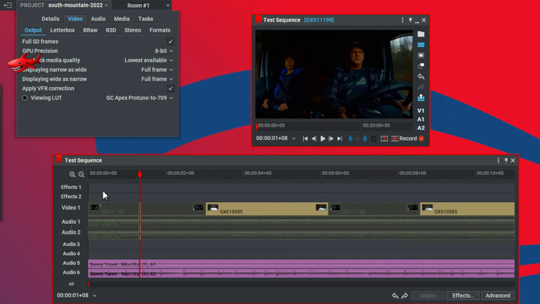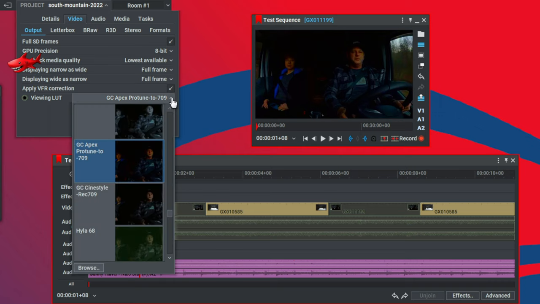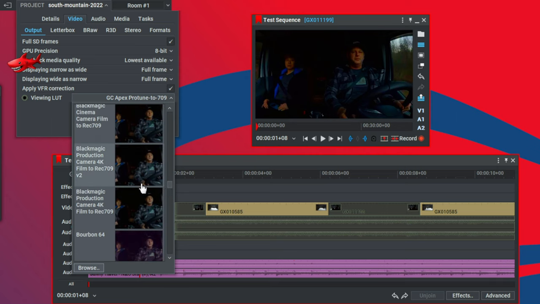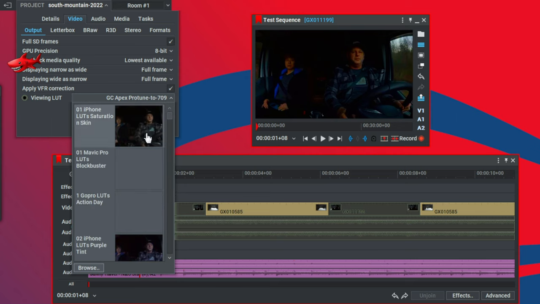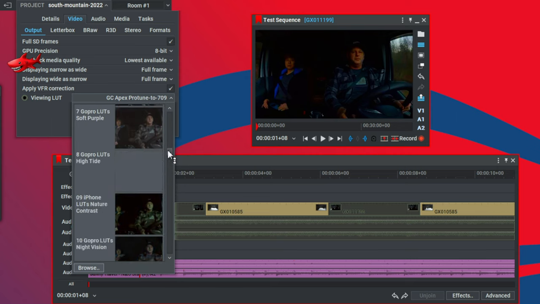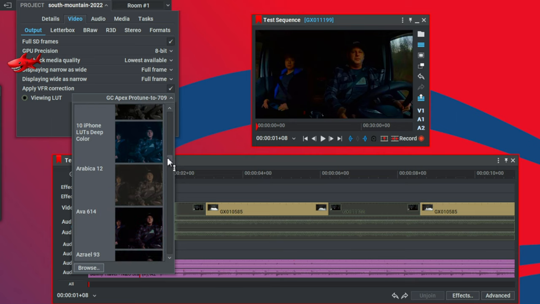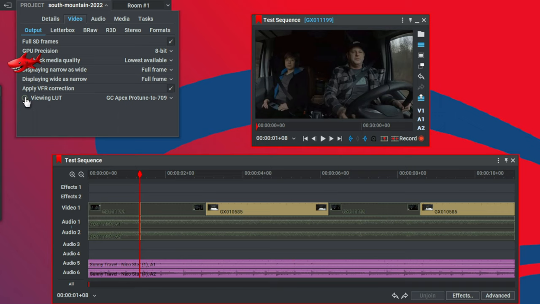So that can be very efficient when you're working with different sequences and different lookup tables, and you're trying to decide which ones you think will work the best for your particular video. I like the way they have the preview here. When you're looking through these tables, you can see what you're going to get when you apply it. And that is a really nice feature that will save time and effort when you are editing your video. So that is how you apply a viewing LUT if you choose to use lookup tables in your video editing process. Let's move to tip number four.